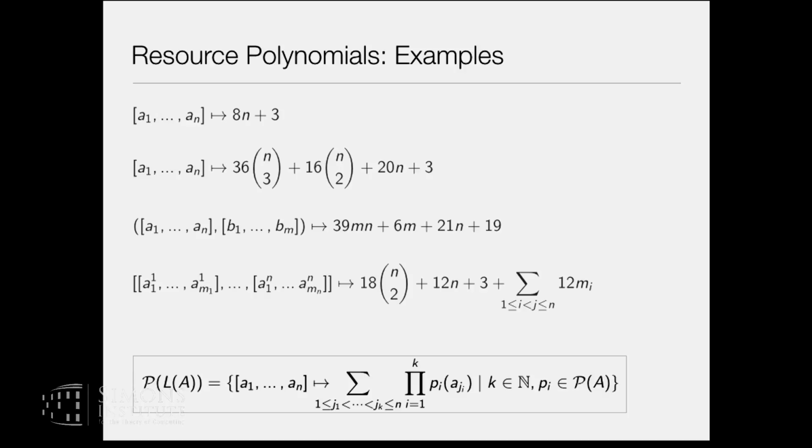OK, questions so far? What about logarithmic behavior? Yeah, logarithmic behavior is very complicated to get. You can set up an analysis that works well, let's say, for merge sort, that gives you an n log n bound. But if you want this compositionality, this is very difficult to get when you have logarithmic factors.